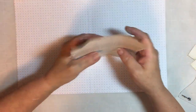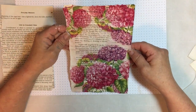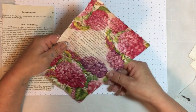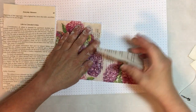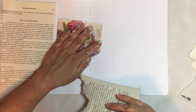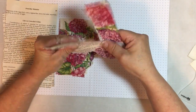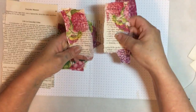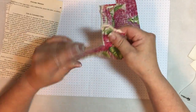So, tearing up papers here, and I'm going to put different stuff. This one was a page that I put a napkin on, and I thought that was pretty cool. So what I'm going to do with this is just tear this up and use some of this on this page also. That's what I'm going to do.